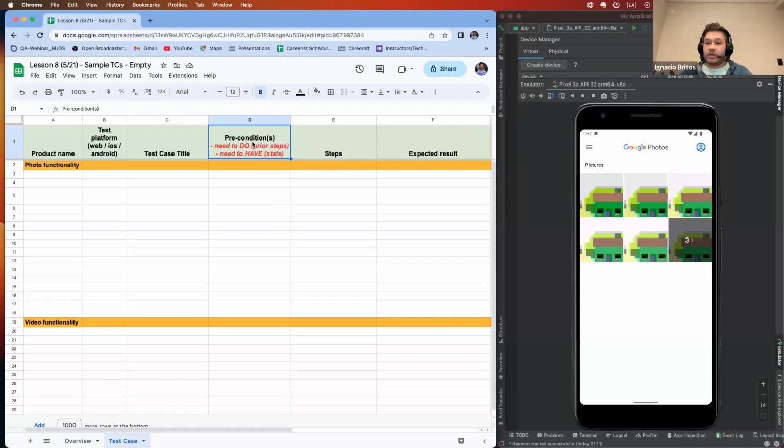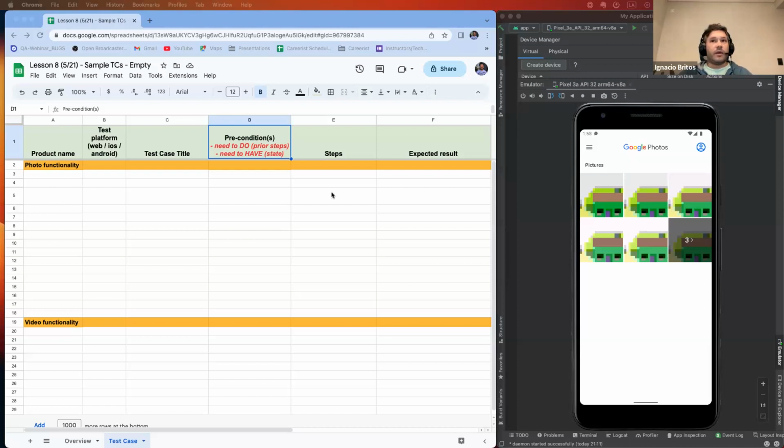But I will describe what a precondition is and how you can use it, just in case you are asked about that in an interview. So it's important to know. It will depend on the company that you join, whether they are using preconditions or not. But it's good to know. I think it's good advice to have the precondition part ready for you.